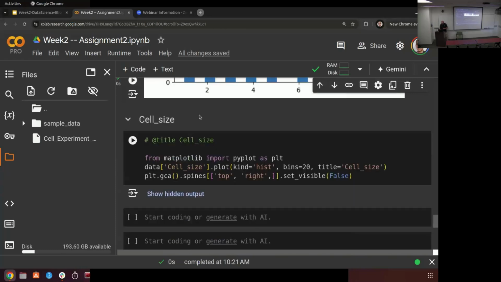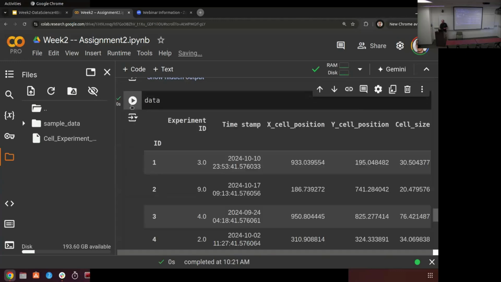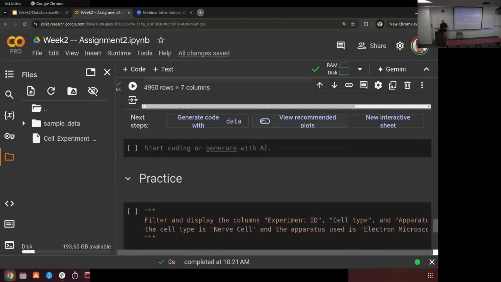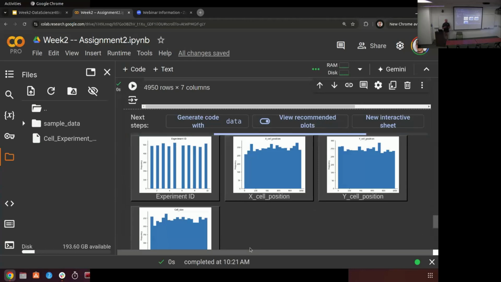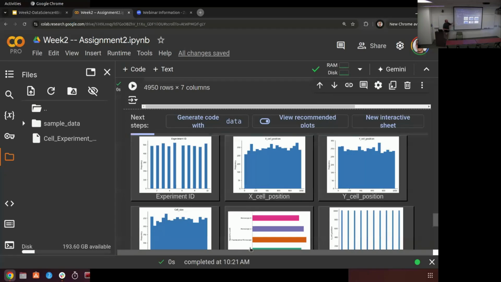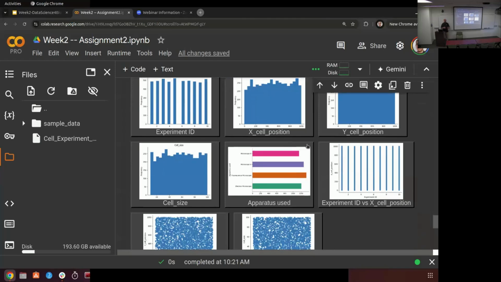But one thing that I want to show is this nice thing about Colab. Imagine that you now print data, and if you go back to the bottom of it, you have new recommended plots. If you turn this on, without you doing anything, you just loaded your data, uploaded your data, and printed it out. Then you said that you want to see the recommended plots that you would figure out from my data. And then you have all these different examples that it tries to show based on the data that you have. If you press on any one of them, it's going to generate the code that you need to generate that plot for you.